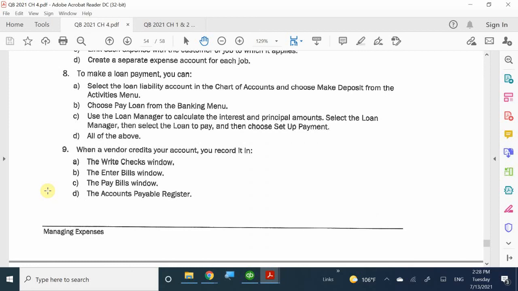When a vendor credits your account, you record it in B, the enter bills window. Yes. As we just showed earlier, when you click on enter bills, at the very top of the window, you can switch it over to credit.